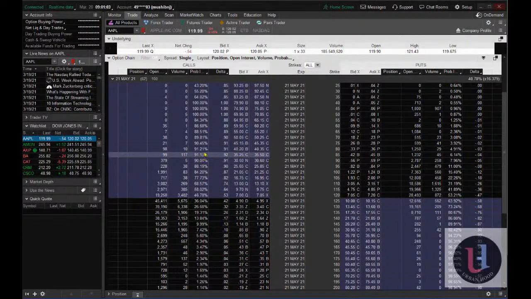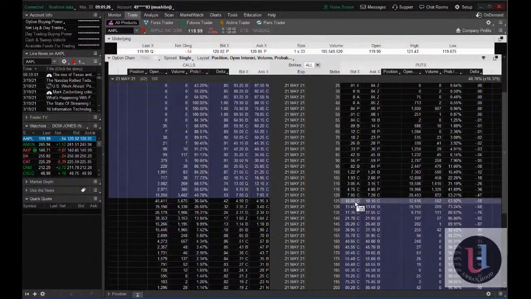As you go higher, you pay more money, plus you also have time on your side. That's if you consider buying an option. But on the right side, you see the put is the other way. If you think that Apple is going to keep going down, everything is inverse.